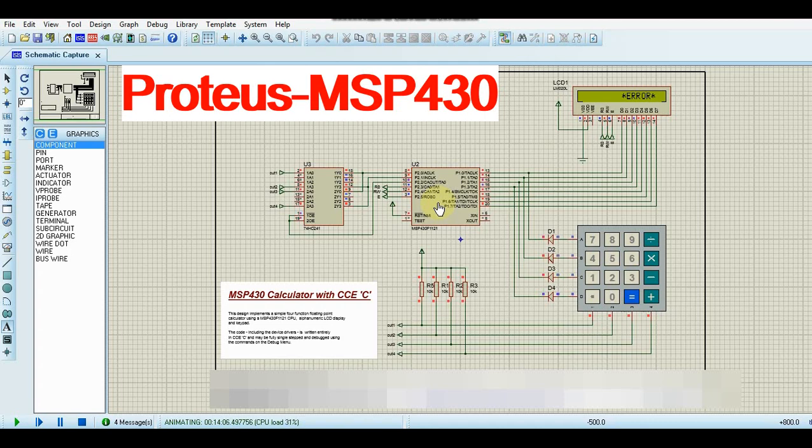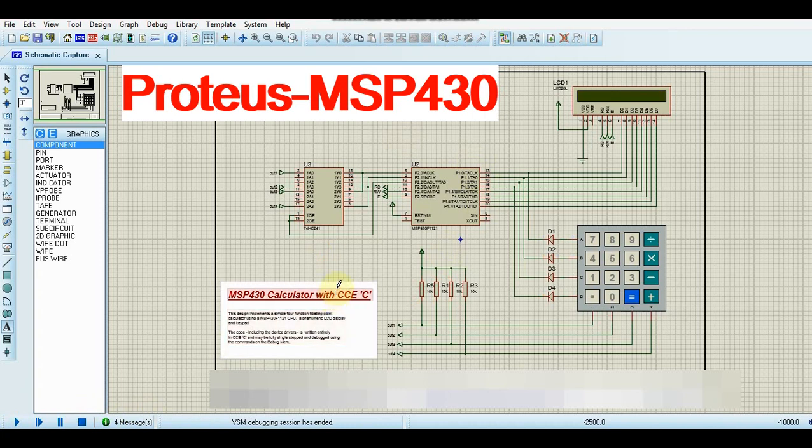So today we are going to understand the calculator implementation using the MSP430 microcontroller. This video is for educational purposes only.